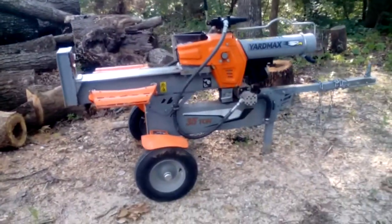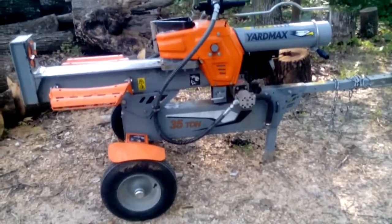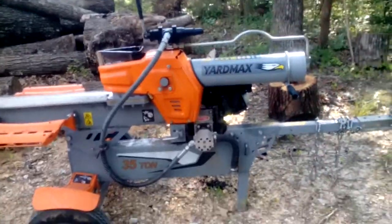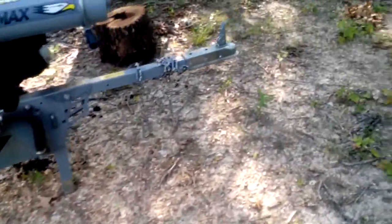I got my splitter out here today. This is the YS 3567, 35 ton from Yard Max. Here's some other equipment I'll be using today.